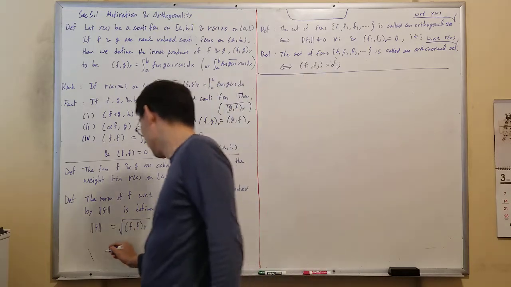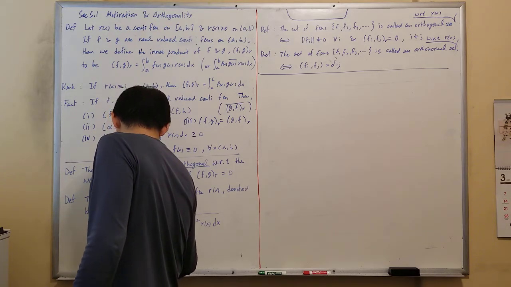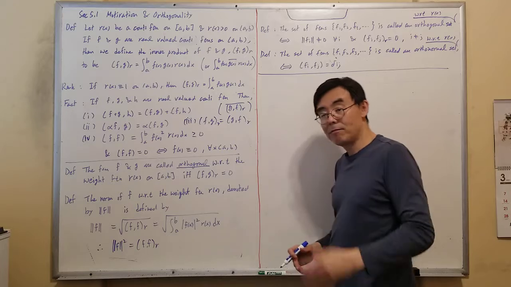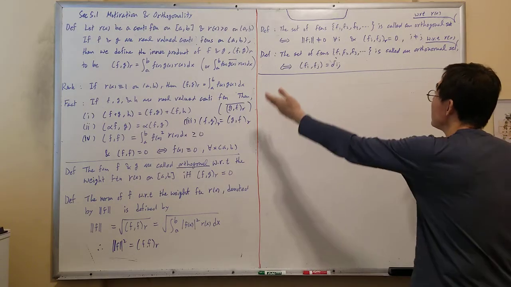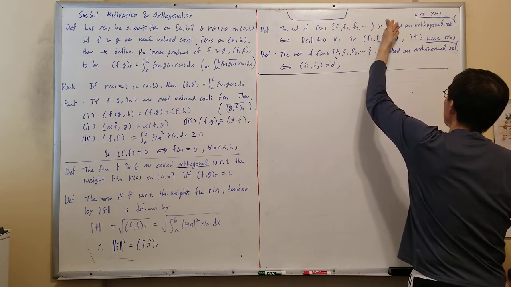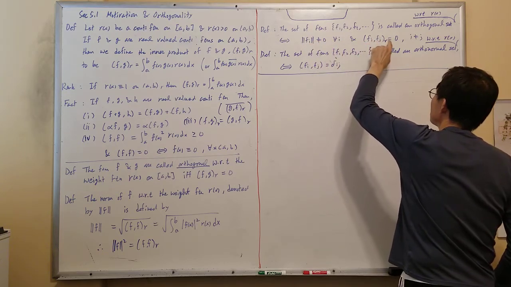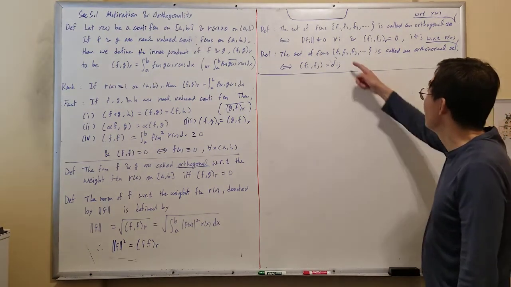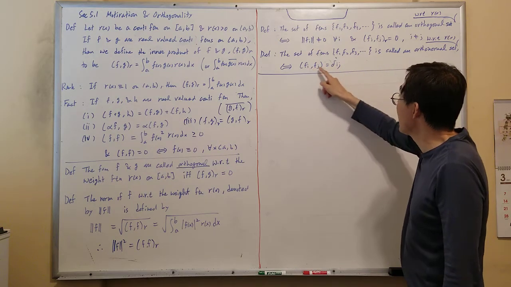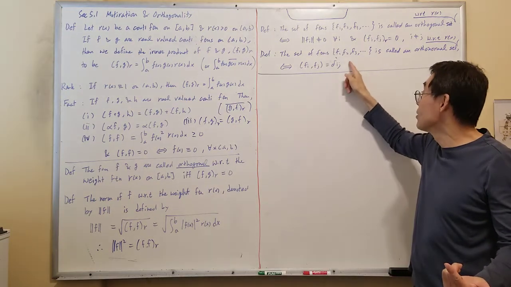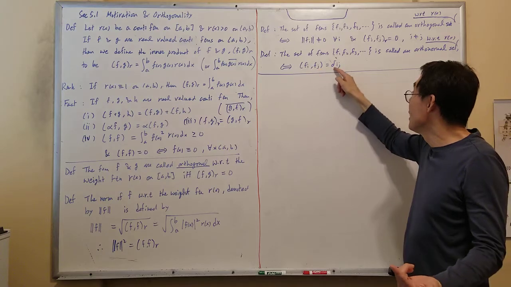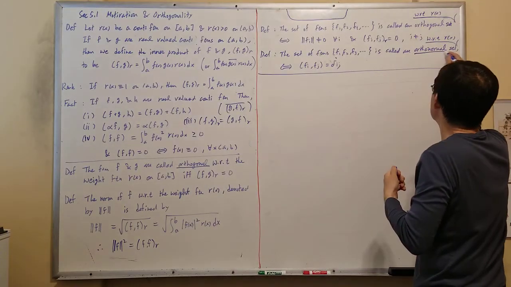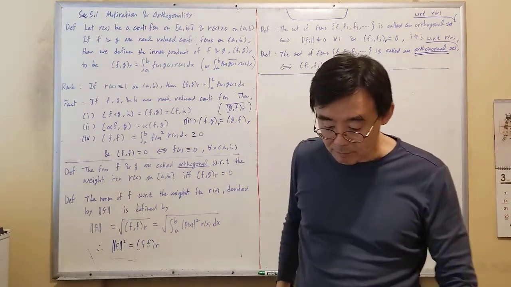Therefore, the norm squared is this. This is the size of the vector f, or the size of the function f. Now, a set of functions f1 through, possibly infinitely many, is called an orthogonal set if two different non-zero functions are orthogonal. If these functions are not only orthogonal but also of size 1, we learned that delta ij is zero if i and j are different, so different functions are orthogonal, and if i and j are equal, then this is one, the size one. That is orthonormal. Orthonormal means size one.